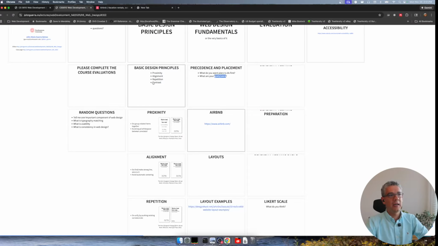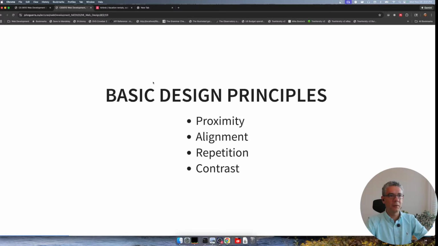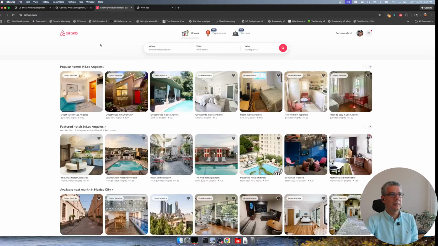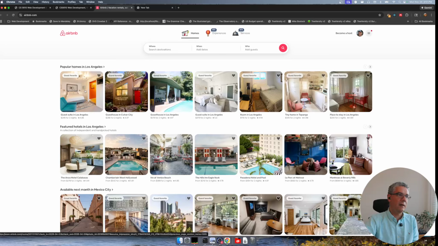Remember we were talking about the most important principles. You have proximity in here, in the sense that all of these listings have clear proximity between the title and the actual element.